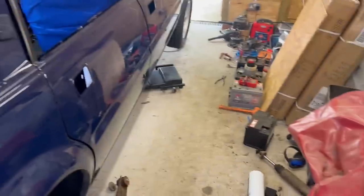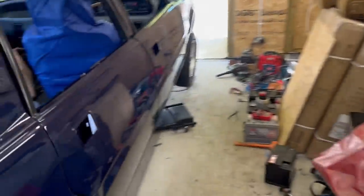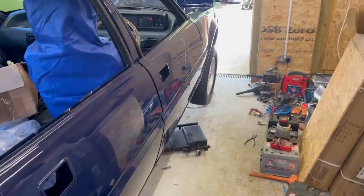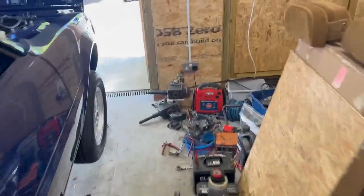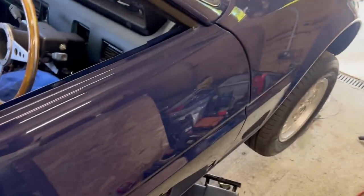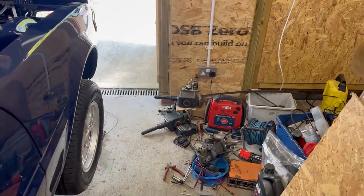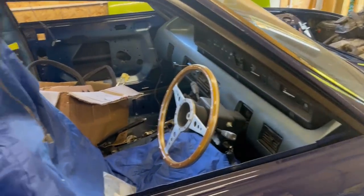What am I going to do now? I'm going to go and get some plastic sheet, same as I've got over the BMW, lay that out on the floor, and then I can get down there with my various cleaning tools, and it'll be largely heat gun, scraper, wire wheels, stuff like that. And I won't film it because it's going to be dreadfully boring, but that's what I'll be doing.